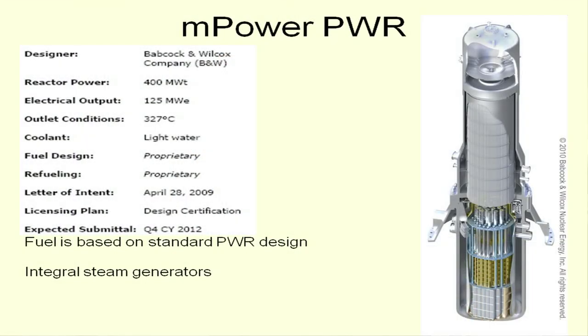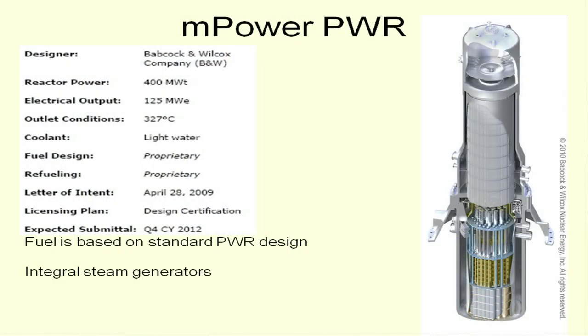Another one is the M-Power. This is Babcock and Wilcox, which is one of the traditional PWR vendors. I'm pretty sure they're not selling full-scale PWRs anymore, but they've come up with this design called M-Power. It looks an awful lot like the one you just saw. Again, it has the integral steam generators, and it's this design that TVA is considering at the old Clinch River breeder reactor site. Now there's a lot of discussion going on. There's a lot of conditions various parties want in order to proceed with this thing. So we'll see what happens.